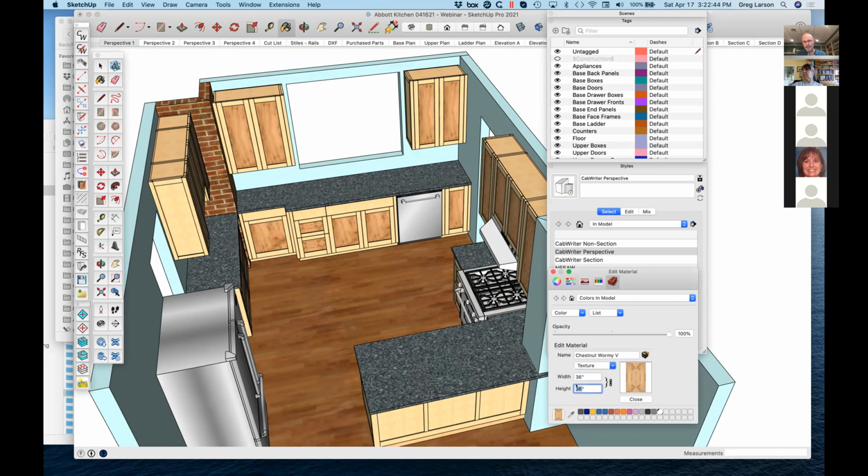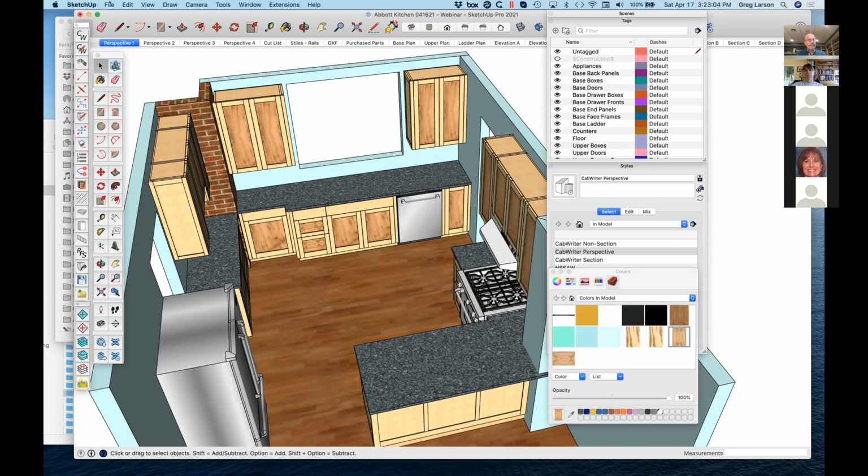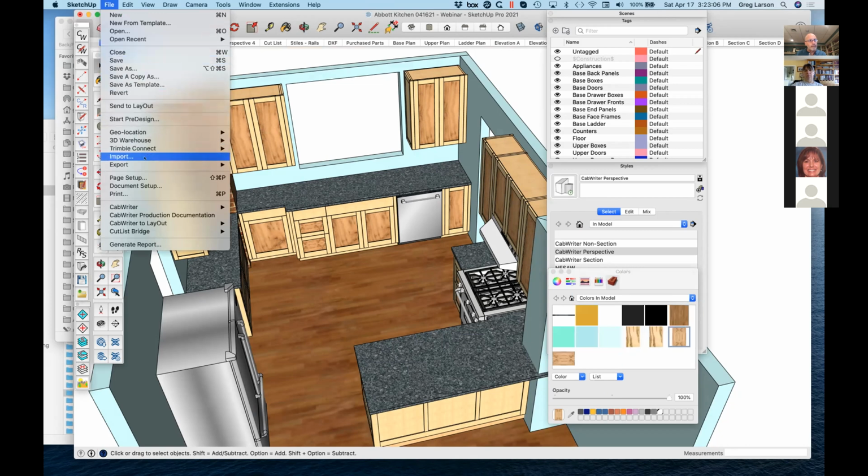So basically what SketchUp's going to do, and then I have to, oh no, I guess I don't have to update it, just close it. Make sure that's stuck. Yep. So now if I redo it, it's already redone.